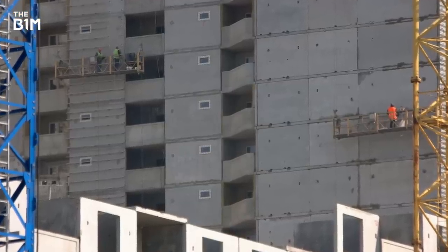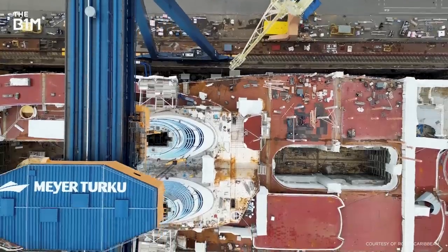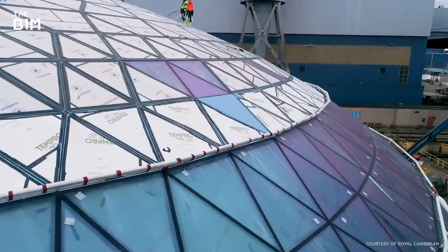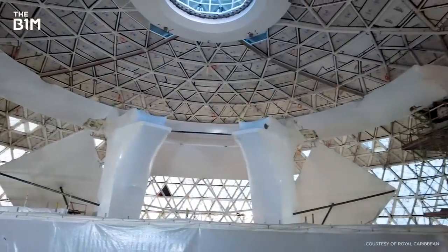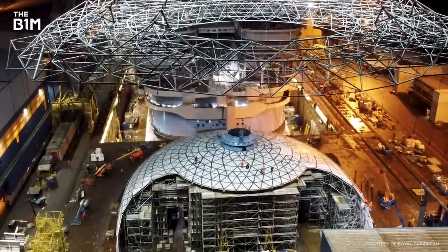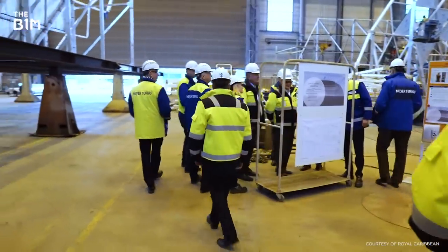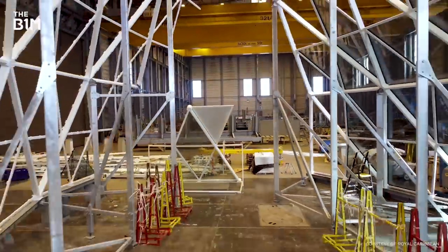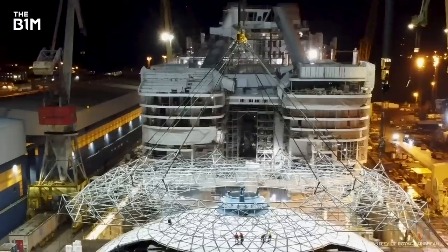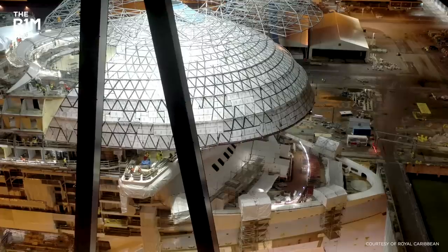While the outside of a skyscraper is usually clad in heavy materials like concrete, glass or masonry, the Icon of the Seas is mostly made of extra-strength steel and curved sheet metal — much lighter materials. One of the biggest challenges was the aquadome: a glass and steel structure that stands 25 metres tall and 50 metres wide, the largest of its kind on any cruise ship. The higher a heavy piece like this sits on a ship, the more it can affect stability and the ship's centre of gravity. Engineers conducted several tests during the design process. To build it, 12 individual modules of steel, glass and aluminium were assembled into one piece totalling 673 glass panels. A special rig with nearly 500 metres of suspension cables was used to move it onto the front of the ship — the final few metres taking more than six hours — before it was welded into place.